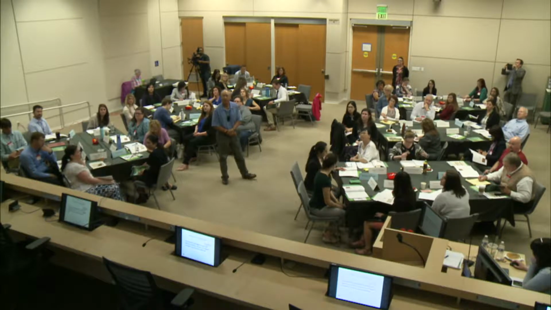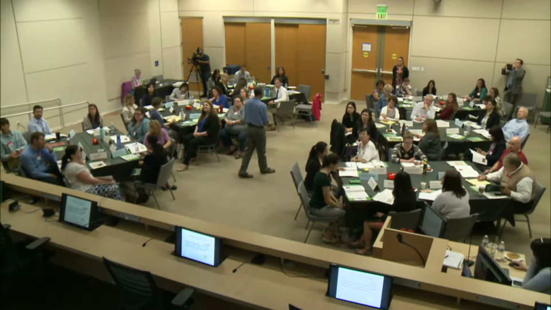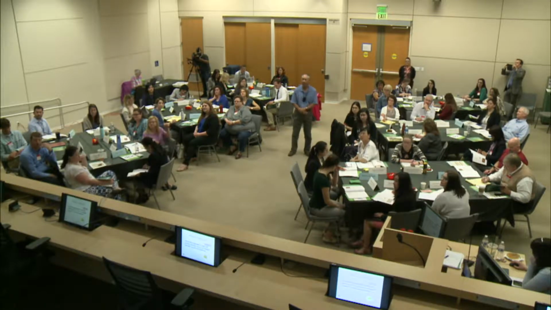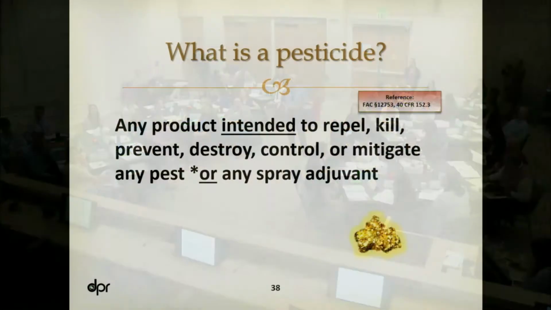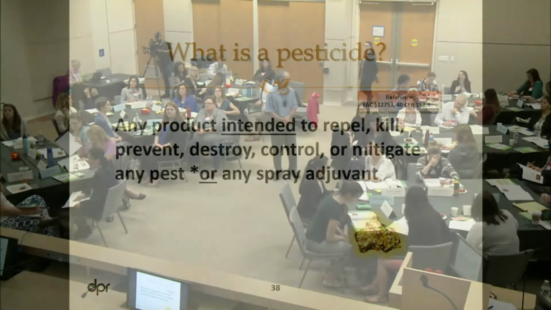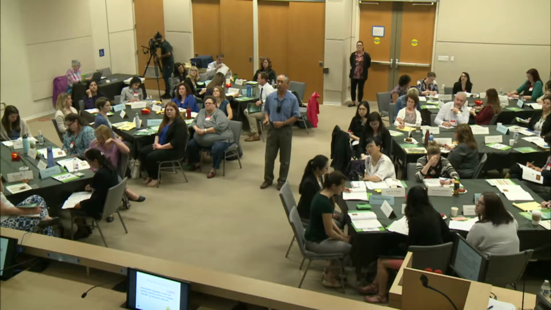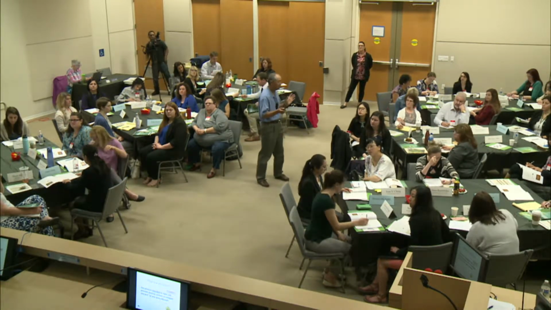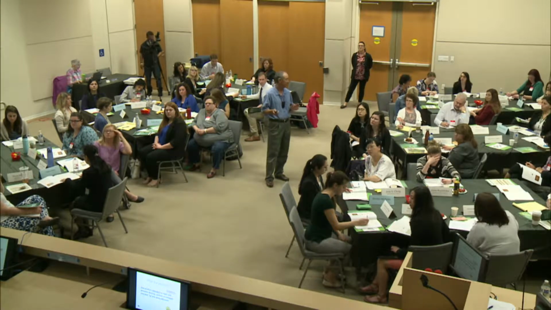Now, what is a pesticide? A lot of people have a close idea what the definition is, but this is what we actually use. A lot of the slides coming up have references, because they'll cite the Food and Ag Code or 40 CFR or the state law and regulations, and/or reference our label review manual or desk manual or policy and procedures. So keep in mind that there is a lot more information. What we're presenting here is very general, but hopefully enough detail to help you out.